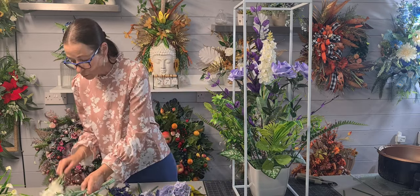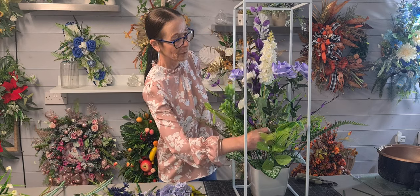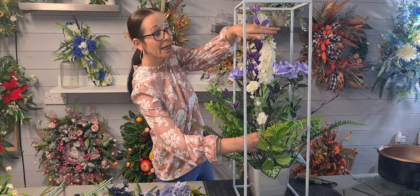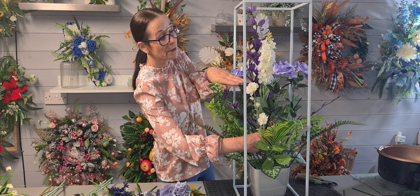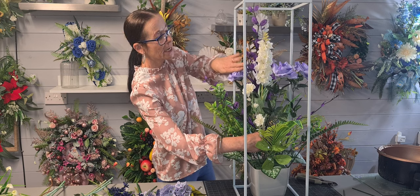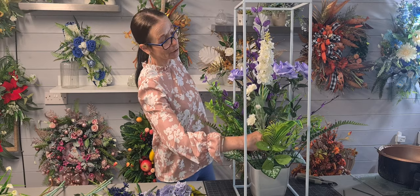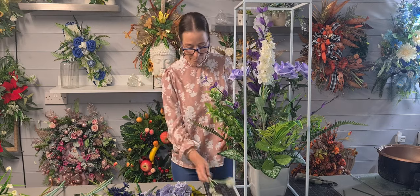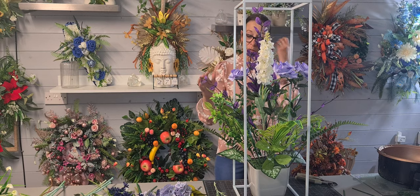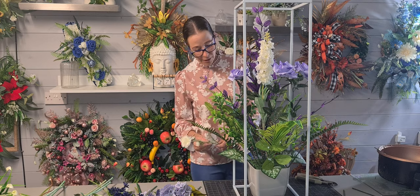Have I got a smaller one? Use this one for an example. I need to be bringing these around here. So you've got the top of your ladder, your second step, and now this is your third step. So it's across, down, down. And that is what I'm trying to achieve. It's not going to be a triangular shape, front facing or anything.